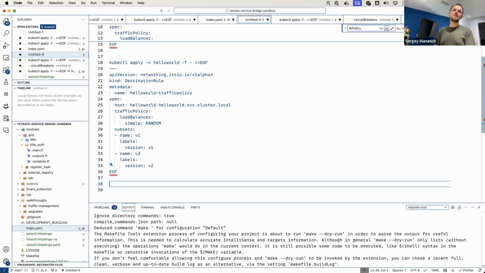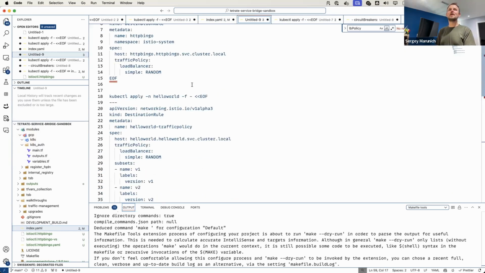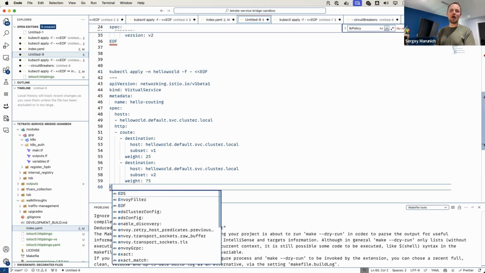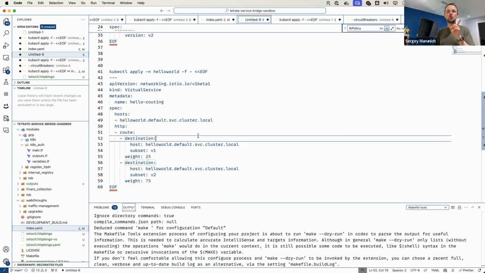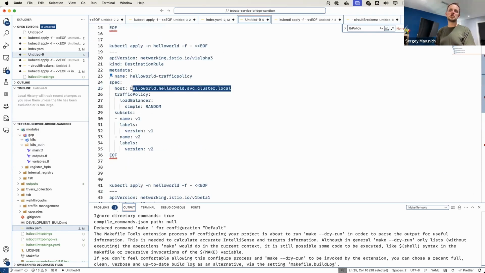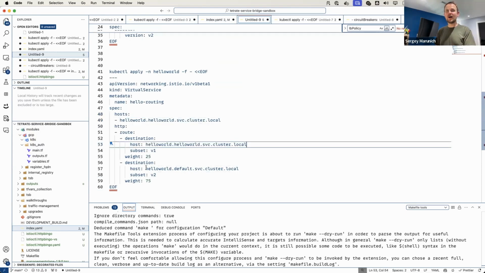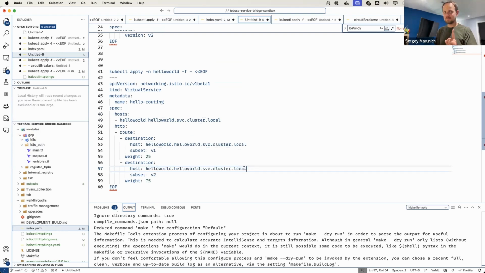Check this out. I now use a different object, which is called a virtual service. The virtual service modifies my listener.